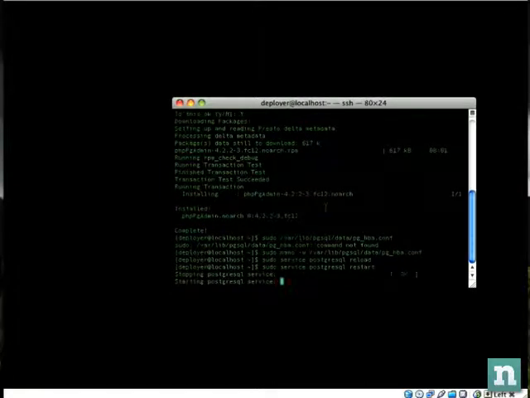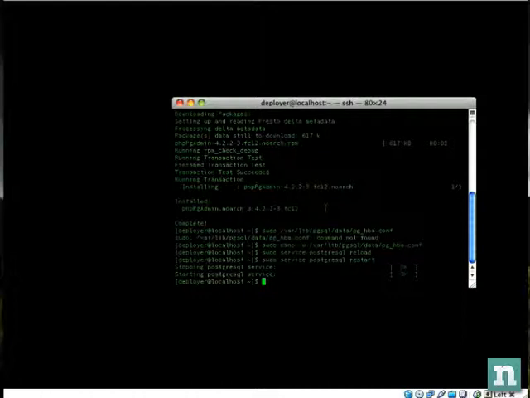Okay, now at this point, since we've set the password for Postgres in the database, we have to set the password for the Postgres user on the system. If you wanted to log in from a terminal like this, you'd have to become Postgres first, and by default the Postgres user doesn't have a password, so you have to set the password now. This will be different than the password you use to log into PHP PgAdmin, so just keep that in mind.